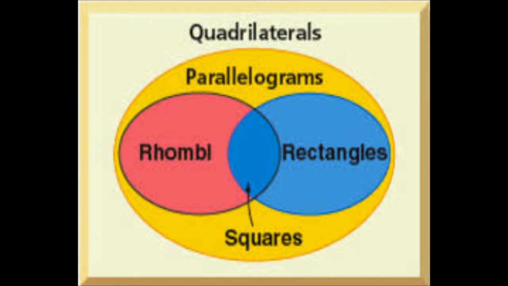In Euclidean geometry, a square is a quadrilateral, that is, a 4-sided flat shape. A rectangle is also a quadrilateral. A square is a special kind of rectangle where all 4 sides are of equal length. So the class of all squares is contained within the class of all rectangles.